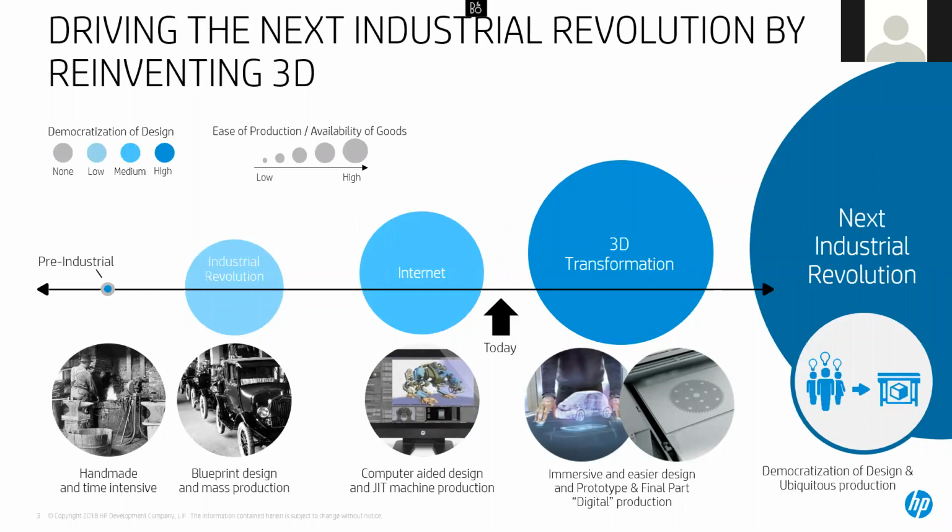In some places, this is called Industry 4.0. This has the features of, say, a smart factory, which provides highly flexible production systems for individualized goods. And at HP, we go beyond the smart factory. Our understanding of the digital transformation is broader, in that we're focused on redefining the boundaries between the physical and digital worlds, creating this new blended reality. So when you think over the last 150 to 200 years of the industry as we know it, it has dramatically changed. In fact, we're seeing some of this transition already happening today, that's starting to look more and more like this Industry 4.0 or the next industrial evolution.